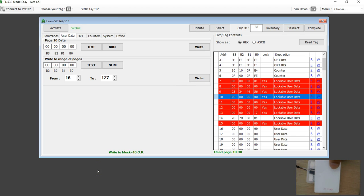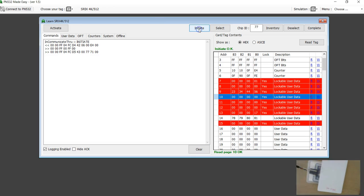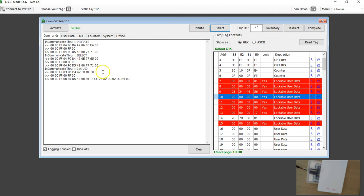Now I'm going to try this again, but I'm going to do that after resetting the tag. Just take the tag out and bring it back again. This time you don't have to go through activate. We are going to follow the transition or state diagram in the documentation. So as soon as you place this tag here, it is in the ready state. I'm going to initiate. Every time initiate is sent, you get a new random ID. I'm going to select it. Now the selection is done.